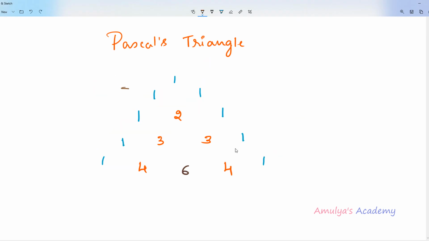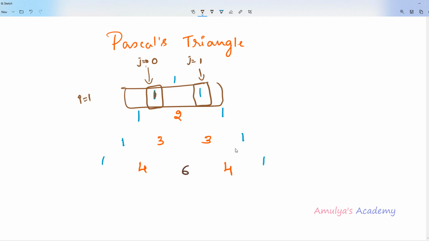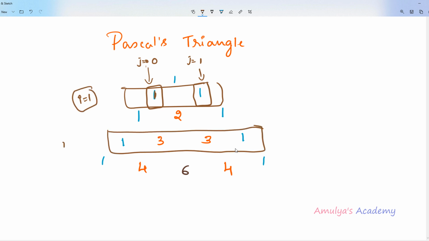Here we can see we'll get this when I equal to 1. So this will be the first value, this will be the second value. Don't think about the space for now. So this will be the 0th value, this will be the first value. j is equal to 0, j equal to 1. When j is equal to 0, we want to print 1, or when j is equal to 1, 1 is nothing but the I value. Here, if I take this, we'll get it when I is equal to 3. This is 2, this is 0. We want to print 1 here or 1 here.